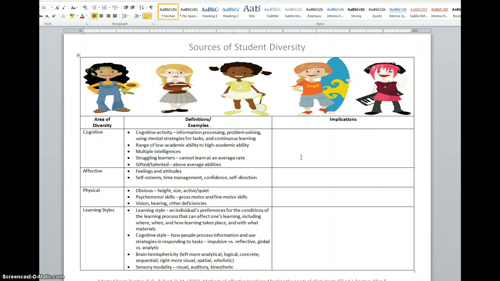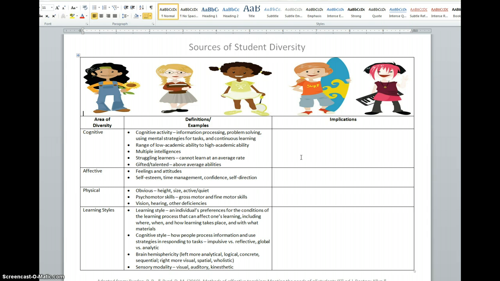And let's talk about some implications. So what does this mean for you as a classroom teacher? One obvious thing is that we should expect our students to be different from each other. We should expect that they're going to learn differently. And that means that we will do things not the same way for everybody. We should not just offer one way to do everything and assume everybody's going to get it. But instead, we plan ahead of time and we know they're going to need it in different ways.